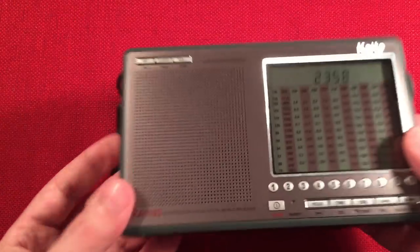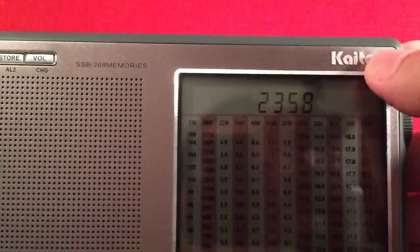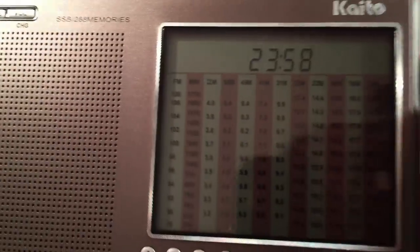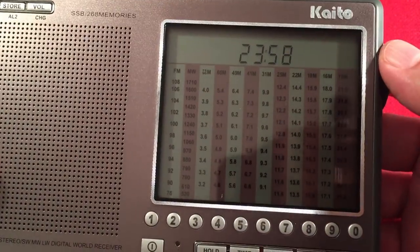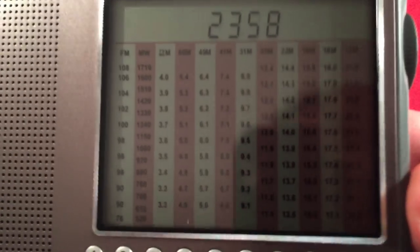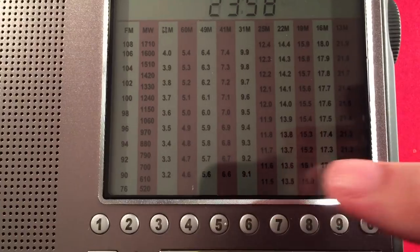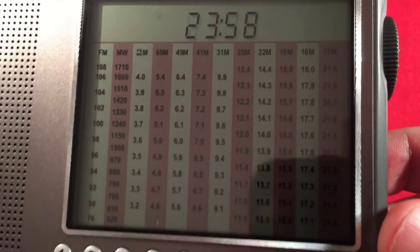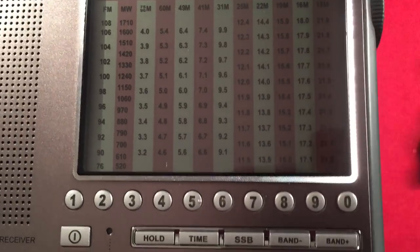All right. And let's go back to the front. This is Kaito at the bottom, FM stereo. All right. Great. Kaito over here. It's raised. Kind of neat. Here we have a large LCD panel showing the clock right now. Frequency shows there also. Signal strength will pop up. You can see your bands there, FM, medium wave, and the different shortwave bands going across. Okay. And then there's a little digital pointer that comes up, goes down when we have the radio on.